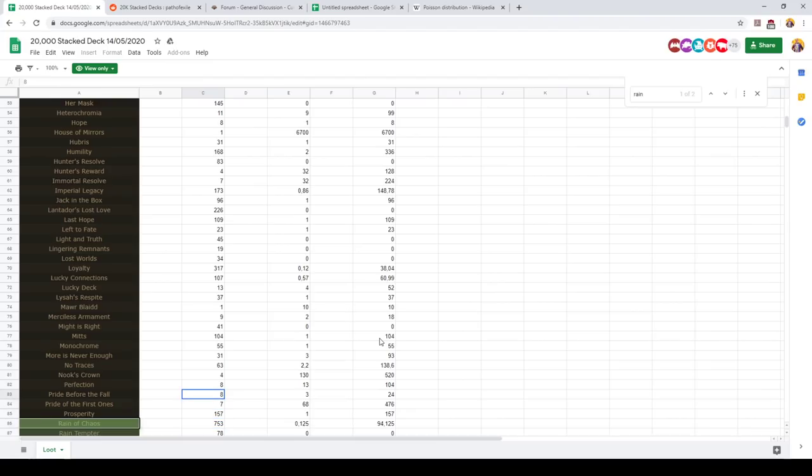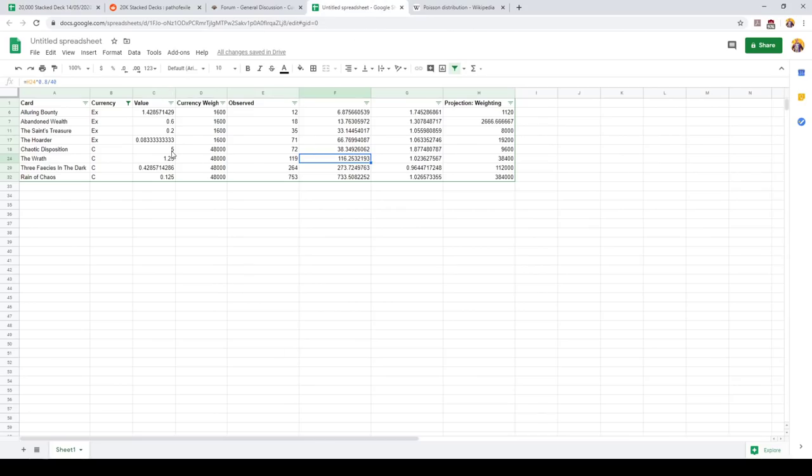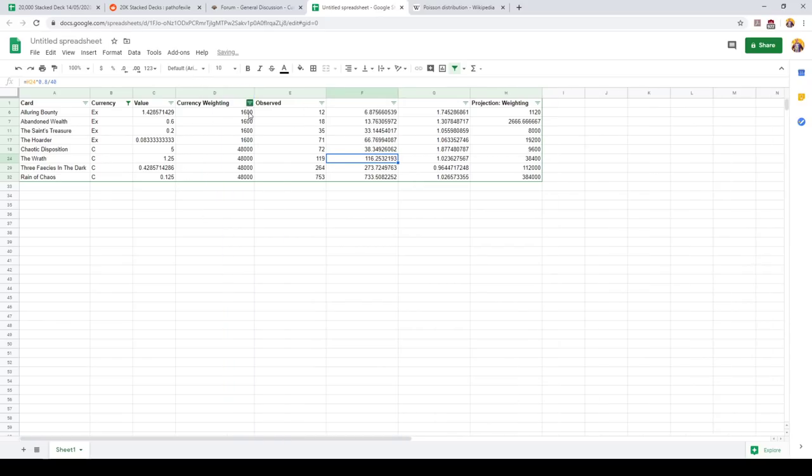So, this can give us some information on how exactly stacked decks are coded. There's a number of divination cards that all give Chaos Orbs. And what I've done is I've taken the cards that give Chaos Orbs and Exalted Orbs. Don't pay attention to the currency weighting column as yet. We'll come back to that in a sec. And the number of them that popped up. And I've come up with a bit of a model that gives me a sense as to how exactly I think the stacked deck works in the current state of the game.